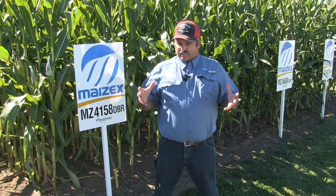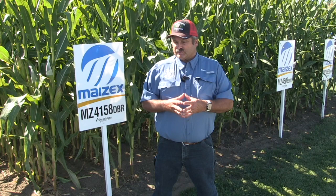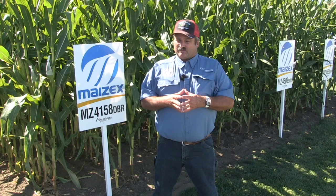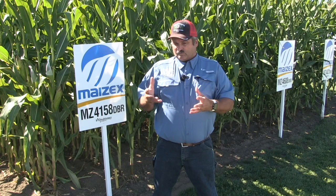As long as he follows up with the nutrients, we're probably going to suggest that he goes to an upright leaf structure. Something that can harvest a lot of sunlight and then go ahead and push those populations up. He is probably going to have to be conscientious of the variety to make sure it can handle high populations for the kernel set. But we're kind of swinging for the fences there. We want to capture the sunlight. We want to also fill in the starch as far as where it is.